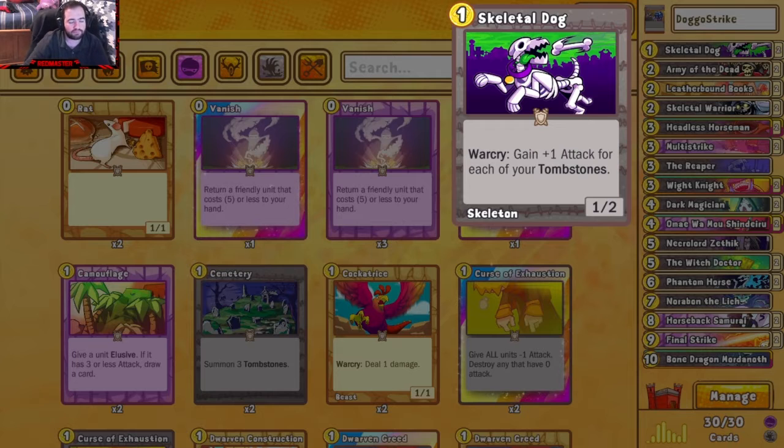Not only does it gain attack power off of Tombstones, it actually doesn't pop the Tombstones as well, which is really, really nice. You can still use those Tombstones for, say, a backup Norabon, Magician, White Knight, etc. Being able to still use all of those tools in your Tombstone backline is really, really powerful, and one that I think is being slept on a little bit here with the dog.